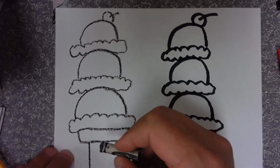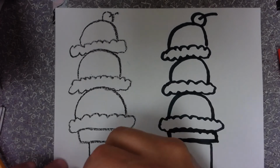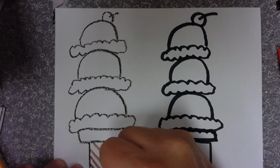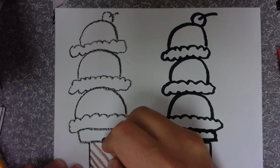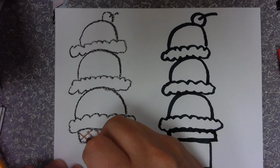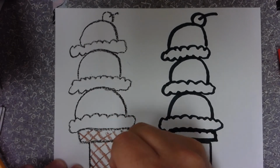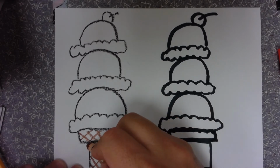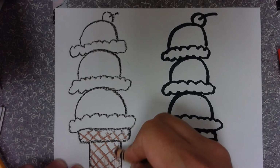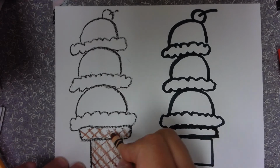So on this side, if you're using crayons, what you want to do to make value is the harder you press, the darker your lines are going to be. I'm going to go ahead and just make some lines here, and this one we're just going to make one value. Value is the lightness or darkness of a color. So you start off with a light value. So I'm going to color this on top really light, not very hard. You can barely see the brown, especially on the video.